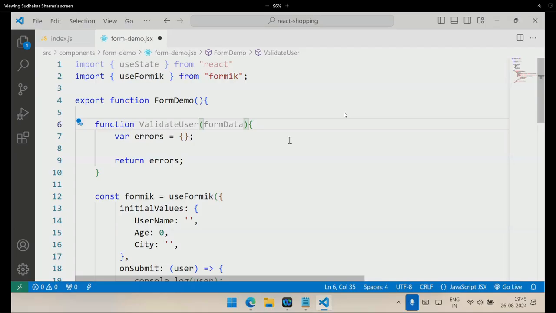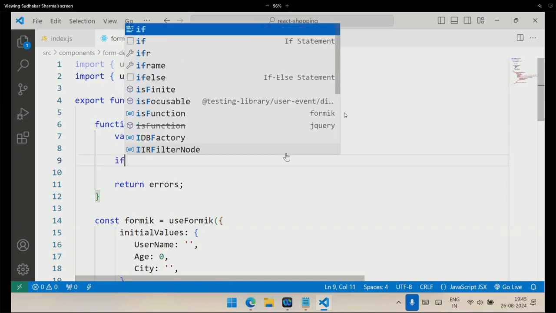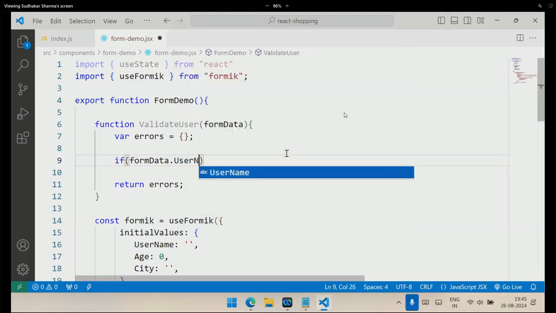So now this form data contains three fields: username, age, and city. We need to identify what the problems in them are. Let's write here first: if formData.username, that means we are expecting the username field.